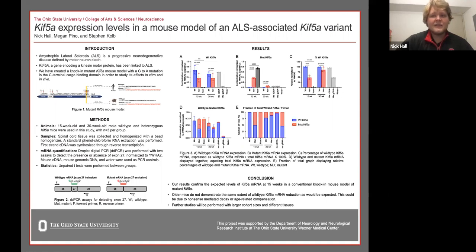Our 2 assays detect the different forms of mRNA being produced, wild type and mutant. Both assays use the same primer sets, but have different fluorescent probes. As you can see in figure 2, the forward primer is located within exon 26, and the reverse primer is located within exon 28. The wild type probe is only able to bind exon 27 of Kif5a. Mutant Kif5a does not have this exon, so the wild type probe cannot bind to it, making it specific to the wild type mRNA. The mutant probe binds to the junction between exons 26 and 28, which is only present when exon 27 is deleted in mutant mRNAs.